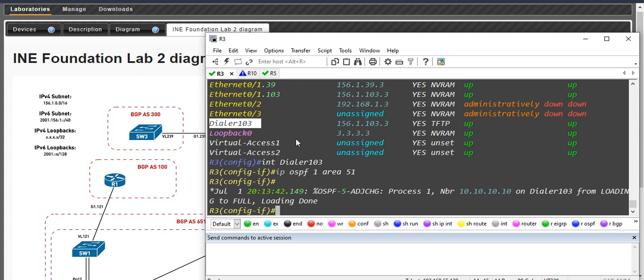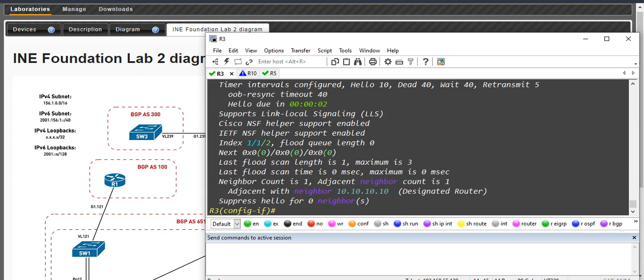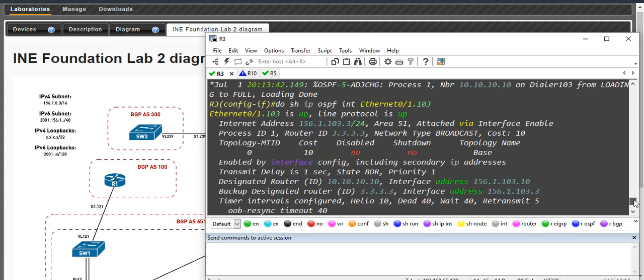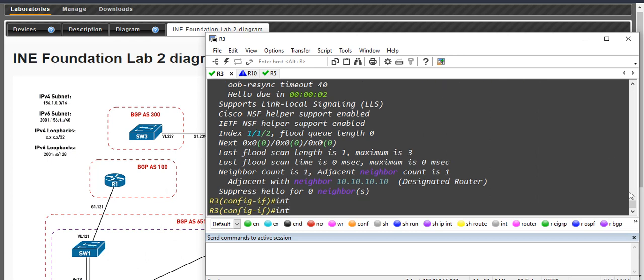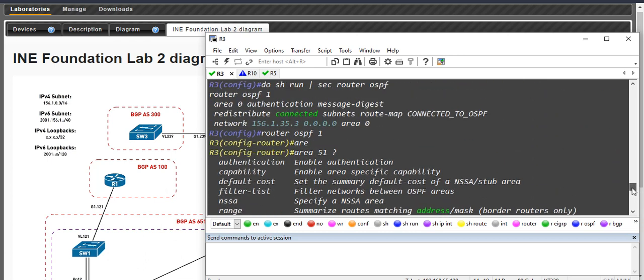Okay, now let's see what cost this interface is using for OSPF. Show IP OSPF interface. This one. Well, it uses a cost of 10. Let's change the interface cost.